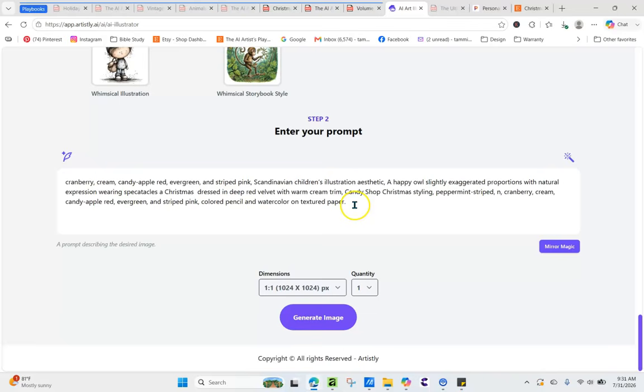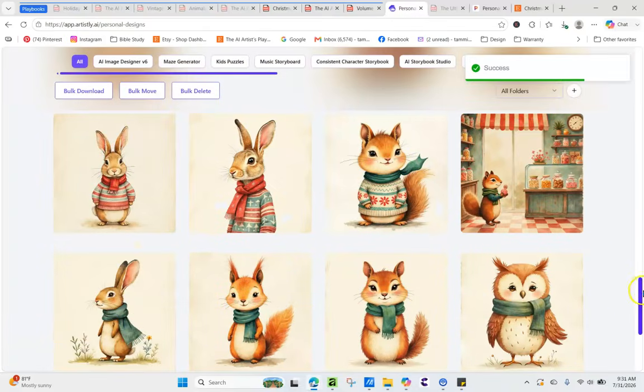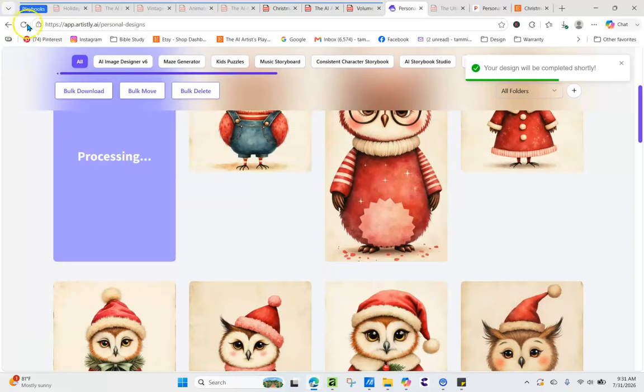But this way it'll just give us a different variation of this prompt. And so let's see, we want the owl. Let's put this here. Carrying a lantern and a paper wrapped parcel. And you can see I have messy prompts. It's okay.